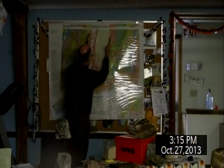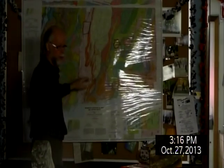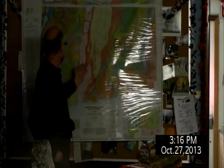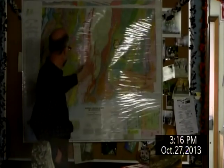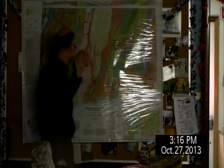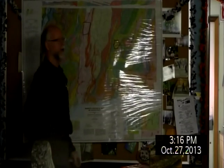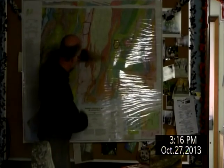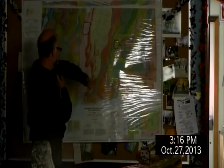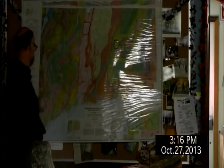So Connecticut spread apart this much, and then all the sediment from the mountains came eroding down into it. At the same time that it split, they had all this magma moving out here. So the red and orange indicates the magma. And then it started to move down. So we see the edges here, and that produces the cliffs. It's slanted because this side dropped down. And this is where Avalonia and such got smashed into us. And this is the original North America up here, the billion-year-old rocks.